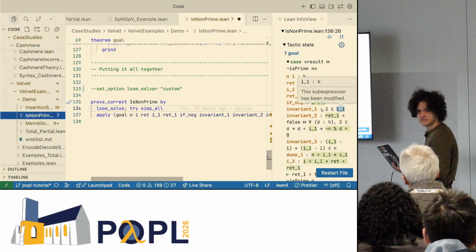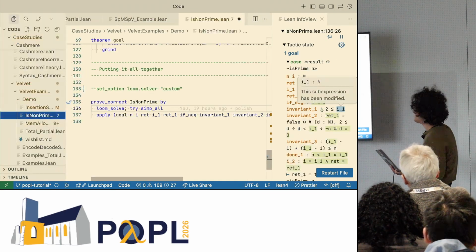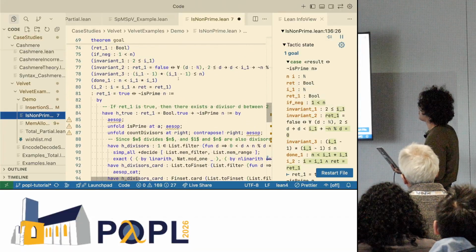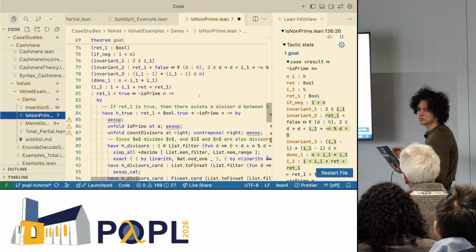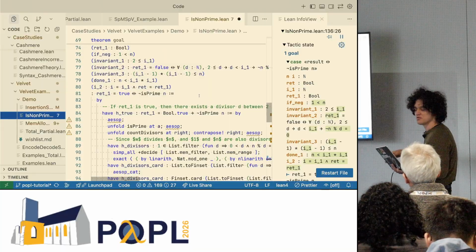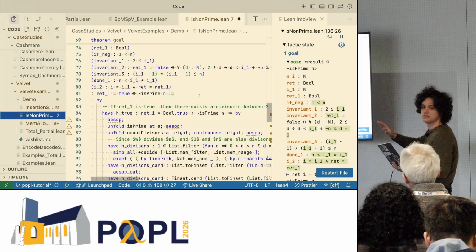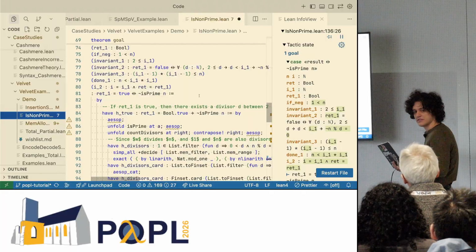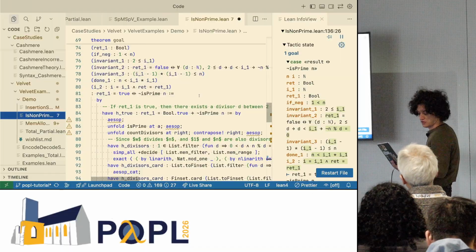Question. So how did the AI work though? I mean, is it that file? Oh yeah, I don't show how AI works, but basically you put sorry here, and then you say, okay, can you please fill this sorry, or you use some scripts, for example, Aristotle. So you let Claude edit that file? Yes, exactly.